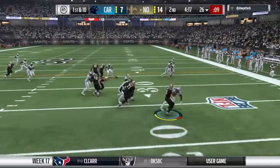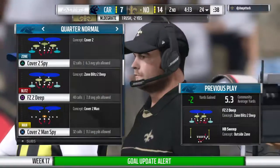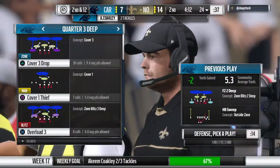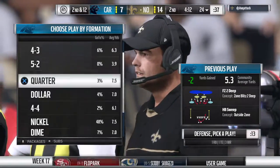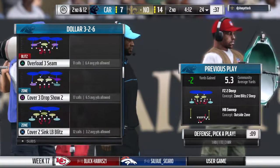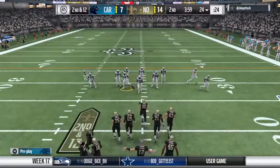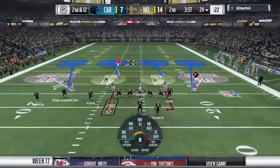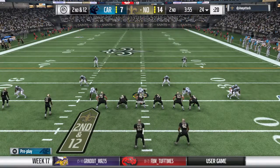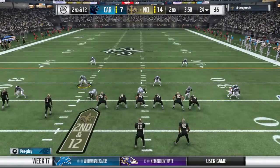They'll run it now out of the gun. And he will lose yardage and be backed up to the 24. It's a loss of 2 there, bringing up second down. And the offense there, the O-line, everybody really on offense, they were just manhandled at the point of attack. Yeah, you could pretty much call them all out, couldn't you? Almost by name, right? That was a very tough sequence for the offensive line. But how about that defensive front? Creating a new line of scrimmage and creating a lost yardage possibility.